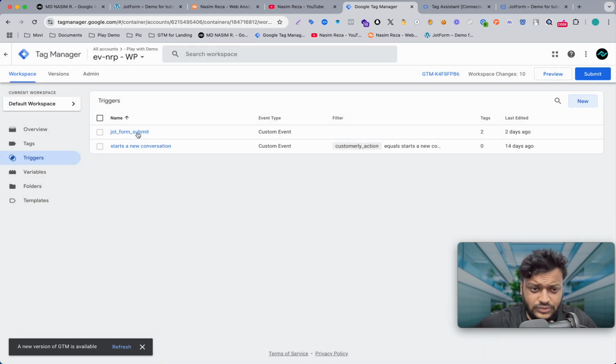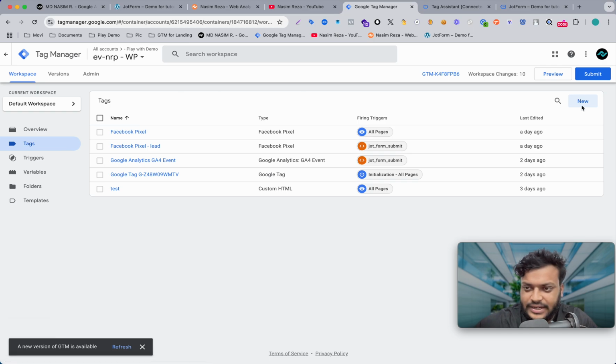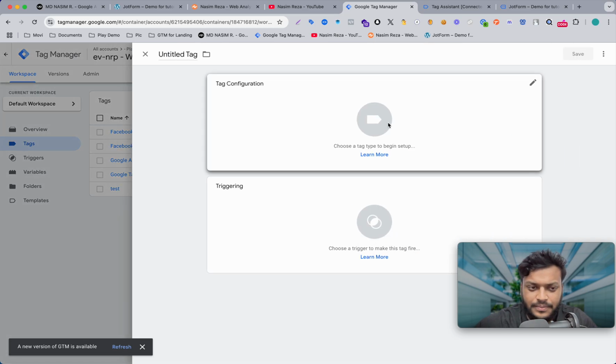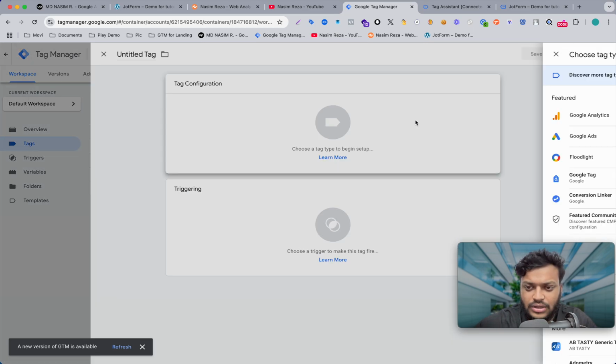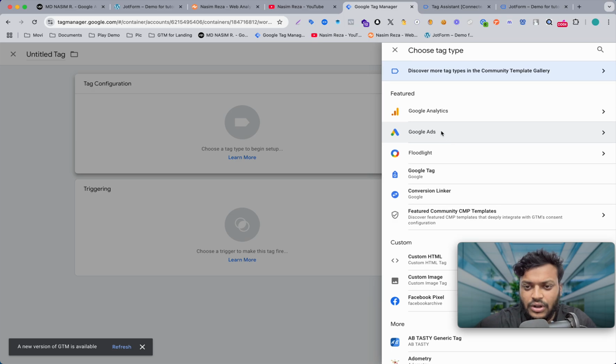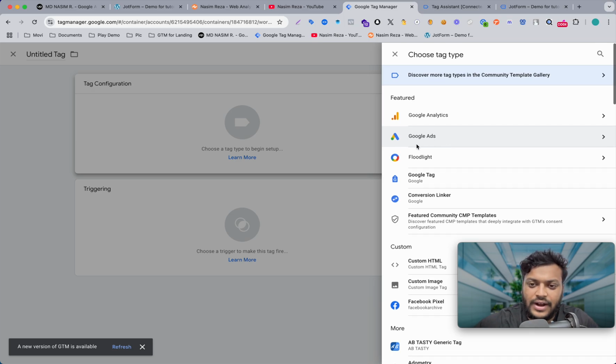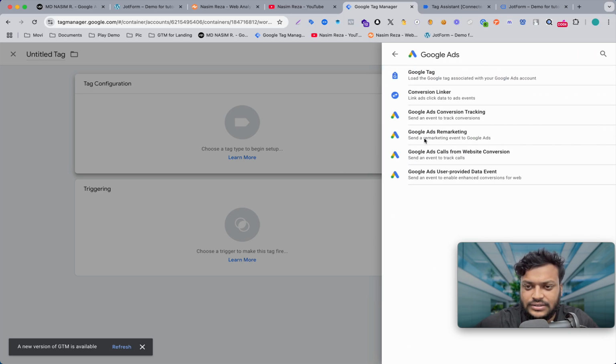When your trigger is ready, you just have to make a tag. Click new, and then select Google Ads. You will find the template in the template gallery for Google Ads, so just copy it.